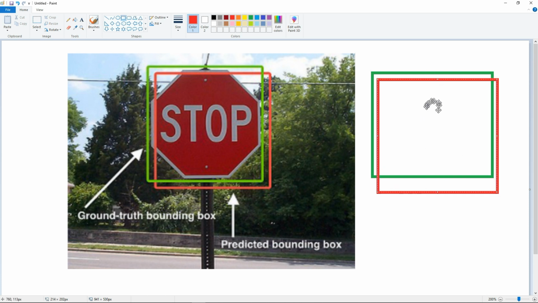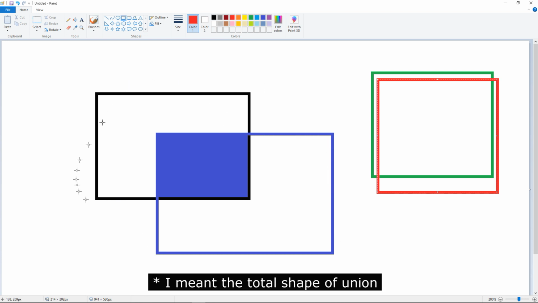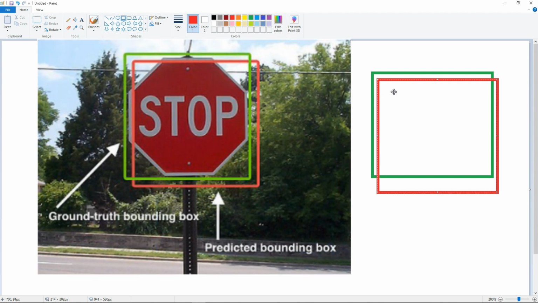So this determines the accuracy of the image captured. And as I told you, technically what they do is they take this area right here, the overlap between both shapes, and they divide it by the total shape of both, and they get a number. The higher this number, the more accurate is the prediction, and the lower the number, the less accurate is the prediction. So this is how it's done.